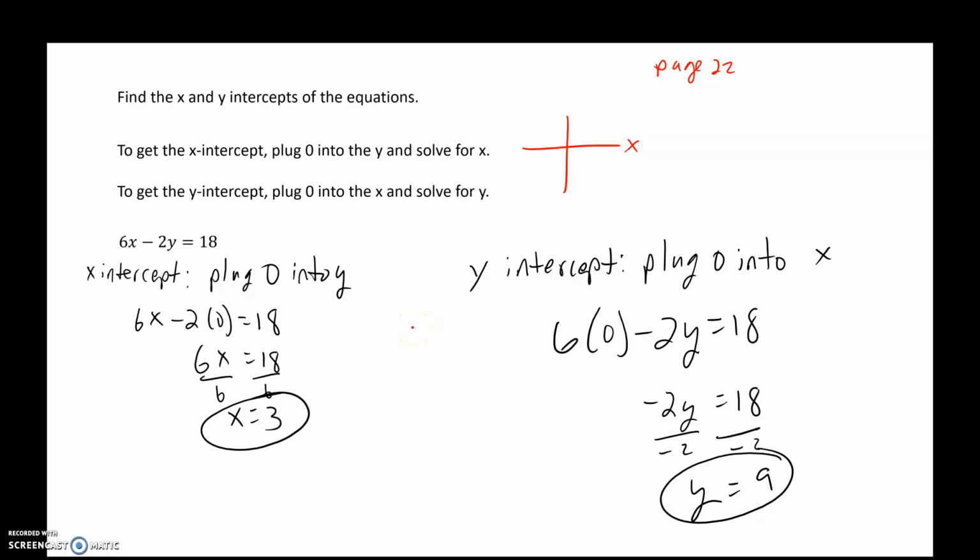And then for the y-intercept, your graph hasn't moved left or right at all. It's on the y-axis. So your x is always 0 there. So when you're looking for y-intercepts, you put 0 into x. So that's how you get intercepts. It's actually a really quick item. It just makes one letter number disappear, boom, and you're done. You get the answer quickly.